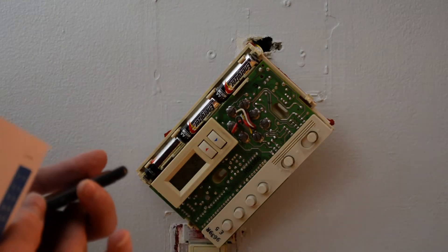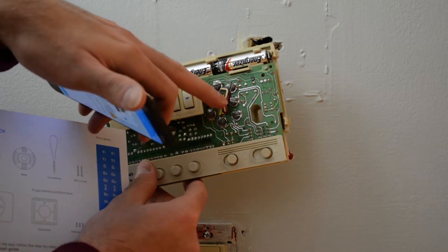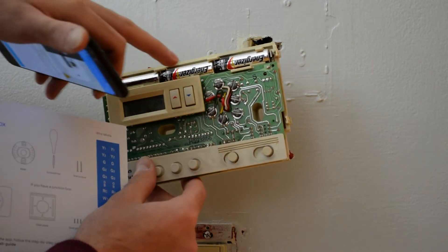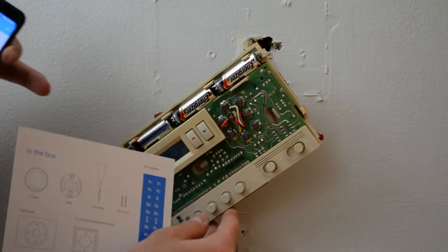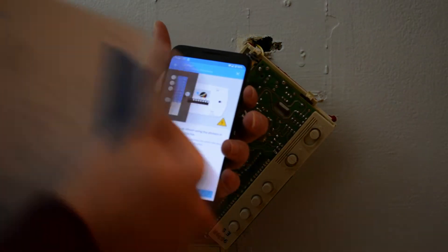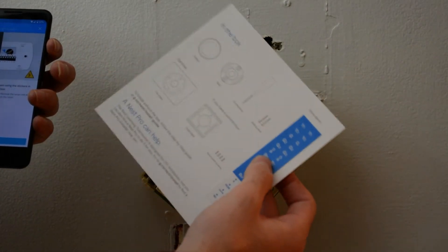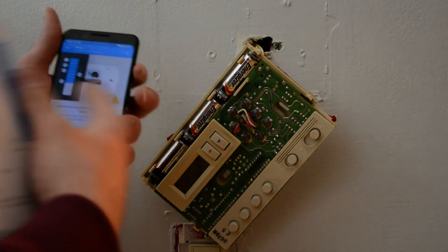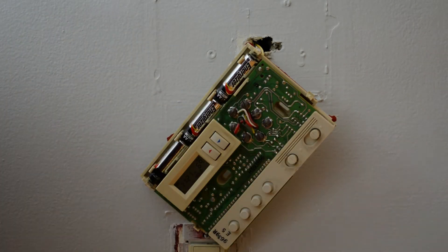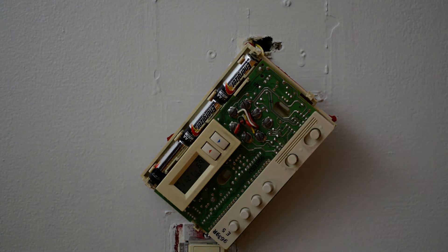So I was on the app and I labeled which wires go to which points, and there's a little letter — it's hard to see — but there's a letter for each wire. I plugged it into the Nest app and now it's telling me to label those wires with these provided stickers, which is kind of cool. So I'm going to label each wire with a sticker and then they can tell me which wire goes to which part on the new Nest Thermostat.